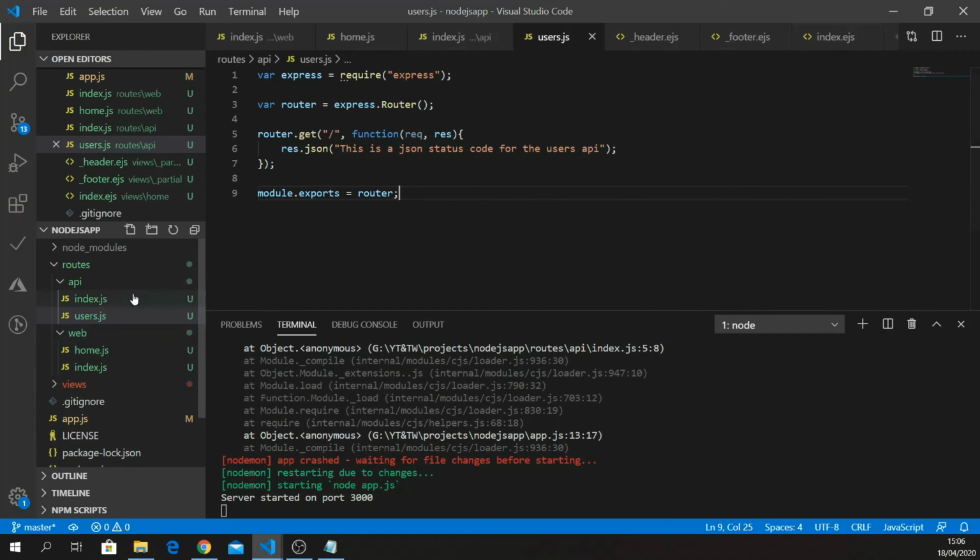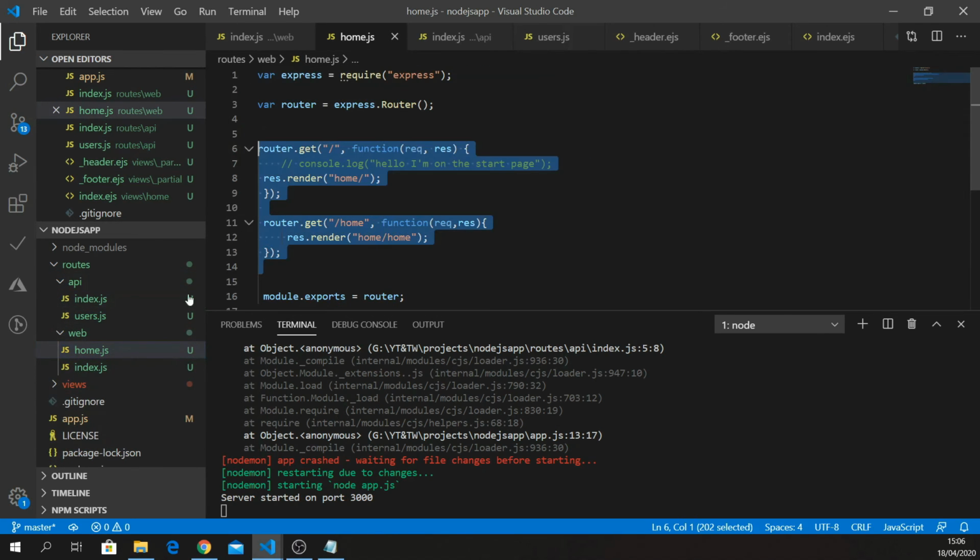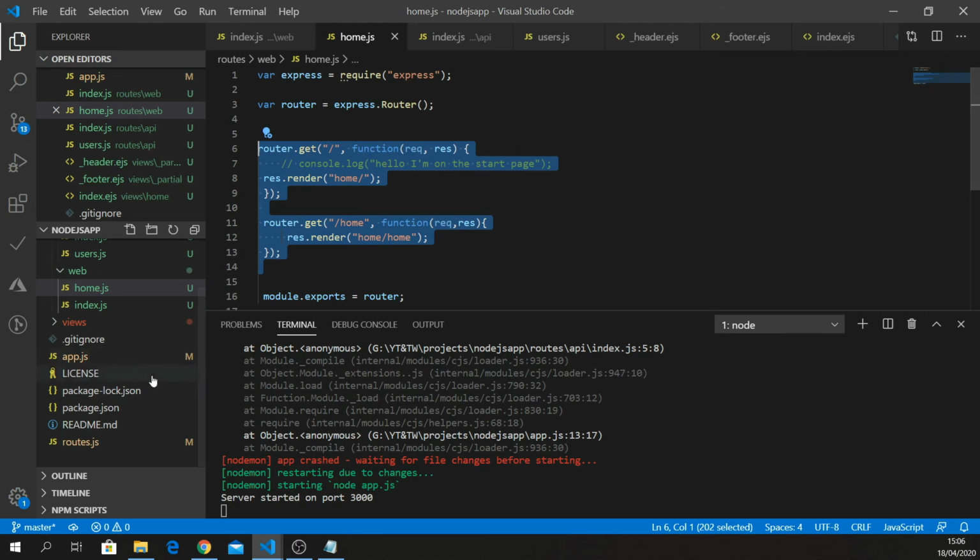So now that we have this information, how this is working, what can we conclude, right? So basically the first conclusion we can draw out of this is that organizing your routes in Node.js can be done very efficiently, as you see right here. So we have different folders here. We have routes and web and API. And within this, you can add multiple routes. So we moved our routes from here to here.